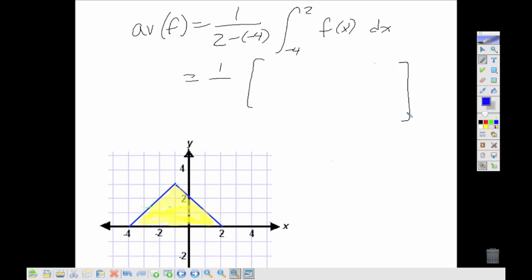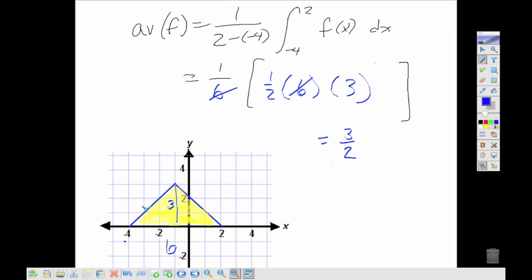Okay, in these problems we're going to find the average value for these. This is just a couple more examples. Notice that my shape here would be a triangle for f of x going from -4 to 2, which is why I've used -4 to 2, which would give us a 6 here. I could calculate this integral using area. It's a triangle with a base 6 and a height of 3. So my area would be 1/2 the base times the height, which would just give us 3 over 2.